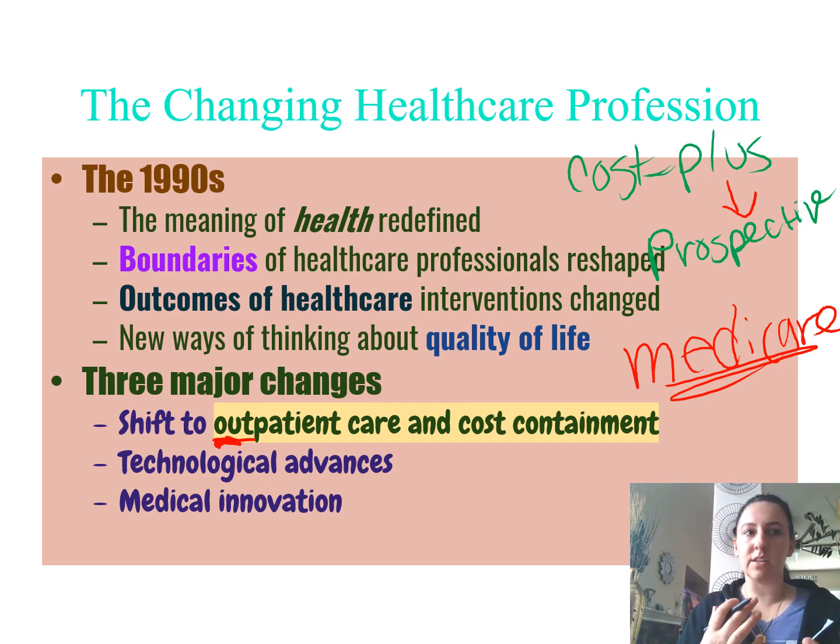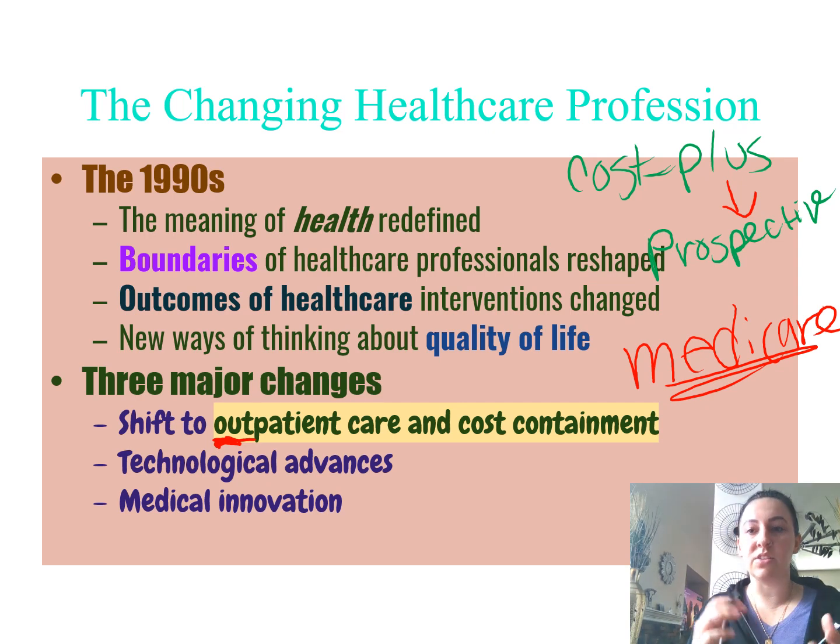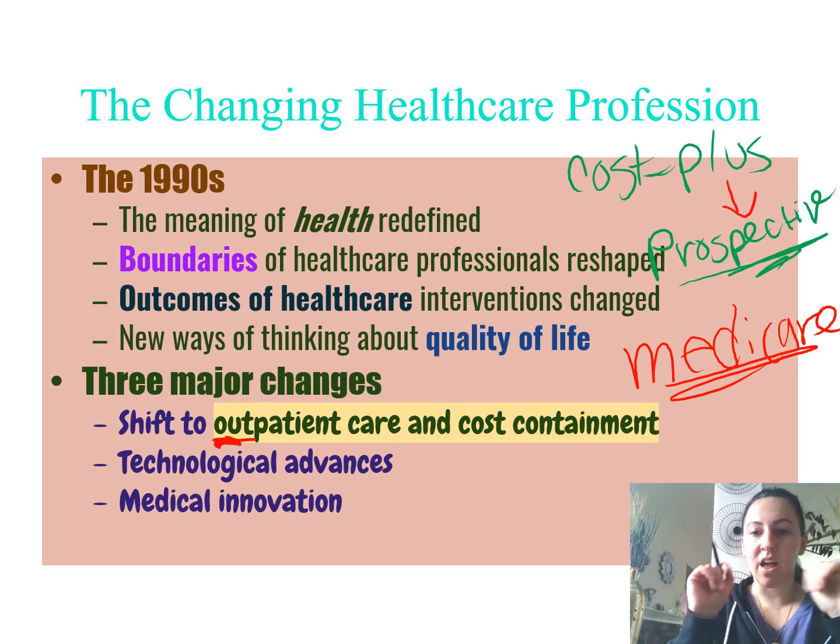Okay, so when they totally changed the way that they reimburse these facilities, it shifted the way that these facilities prioritize their patients and their resources and everything like that. Because the shift made it impossible for a lot of these organizations to make as much money off of Medicare as they did in the past. What prospective reimbursement did was, Medicare decided that they're going to pay everyone just a flat rate, per diagnosis, flat rate.